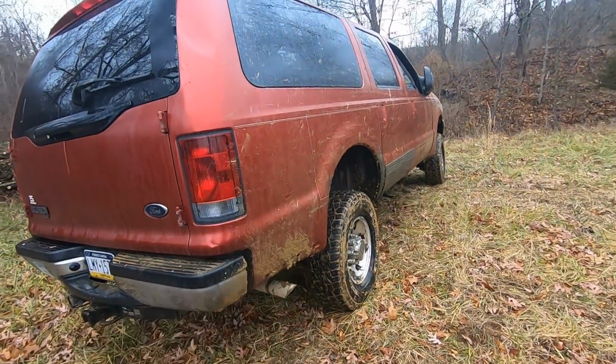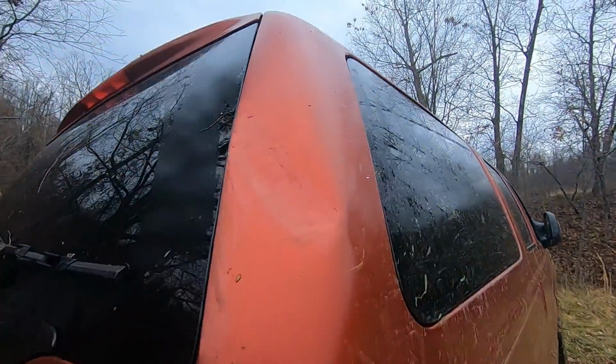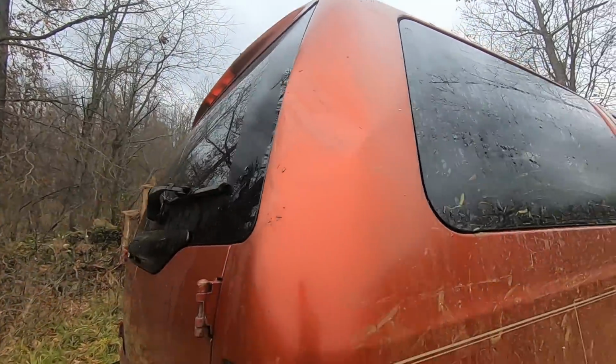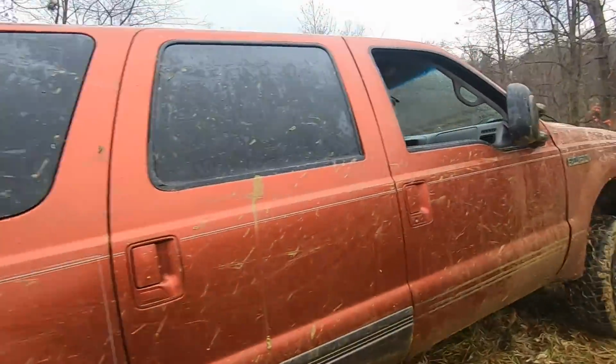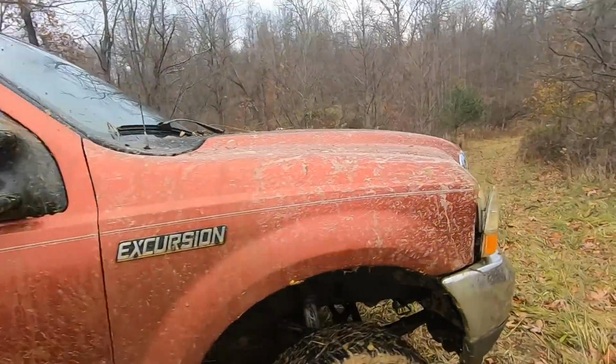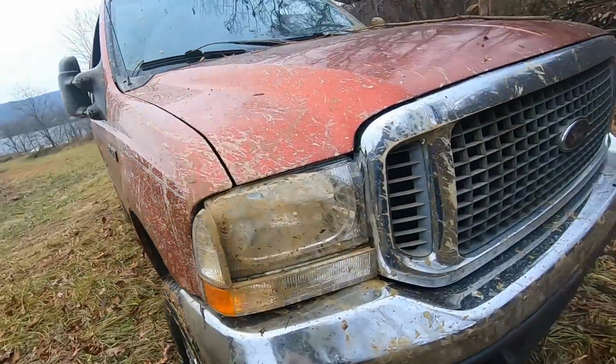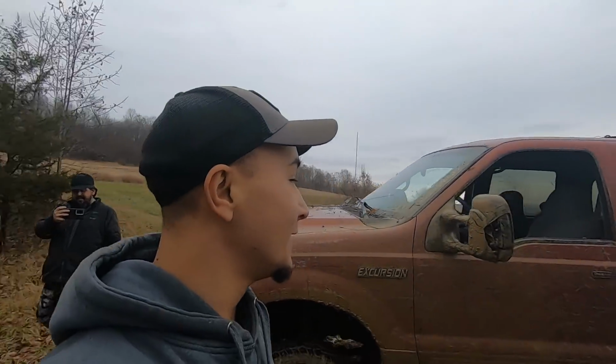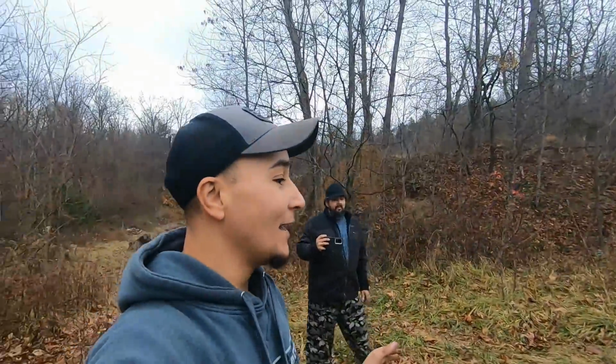They are brand new tires, but oh man, right out of the rip, we got that damage already. Endless scratches. Broke the mirror back already. Oh no. I gotta say that this was fun, but it was a little nerve-wracking at first. Some of it was a little bit sketchy there, buddy. At first I was like, man, I am destroying a perfectly good truck that runs and drives.